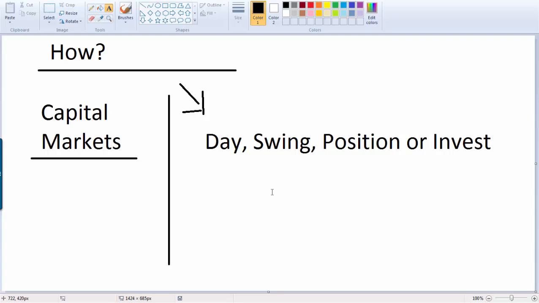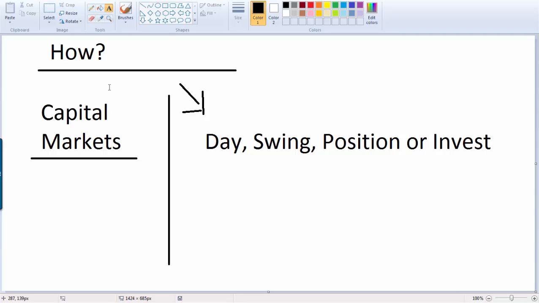How am I going to trade? How you're going to trade should come back to why as well. If your why is so that you can replace your income and not have to work, then trading all day long as a scalper doesn't reflect that. Okay, you might be able to make money, but if you have to spend 10 hours a day in front of the market, you're just replacing one job for another, right?